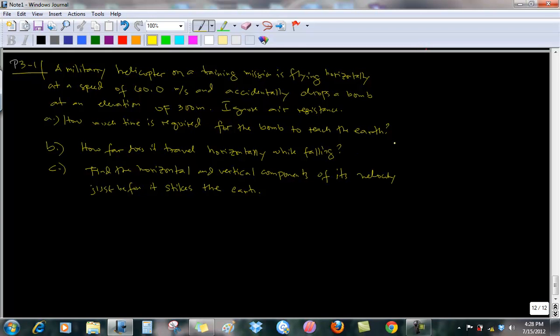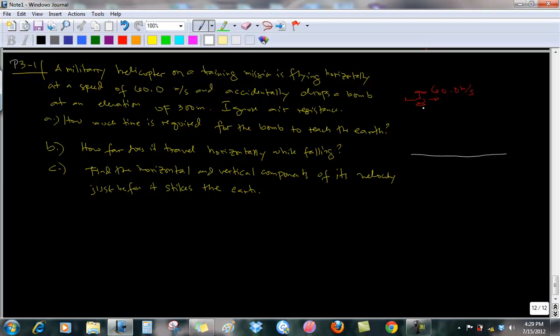So let me draw a sketch again for the problem. So for example, a helicopter, so more or less tail, then body, then the rotor. Okay, there's now a helicopter, with the landing skids also. So this is now the helicopter moving forward horizontally with a velocity of 60.0 meters per second. And while this helicopter is 300 meters above the ground, it accidentally drops a bomb.